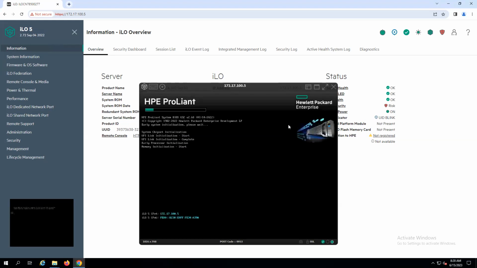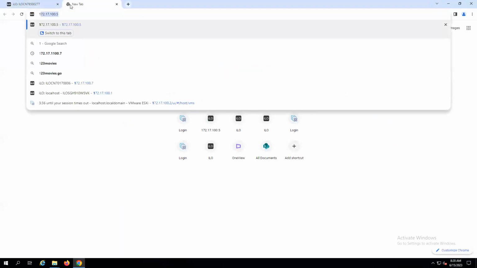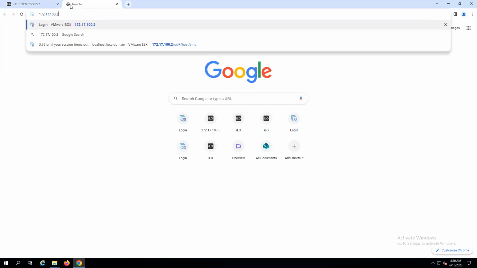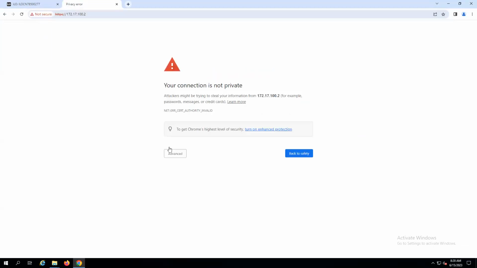Okay, by then, I'll open the other missions also. I'll open the ESXi server 1 directly, 172.17.100.2. Right? This is the vSphere web client.